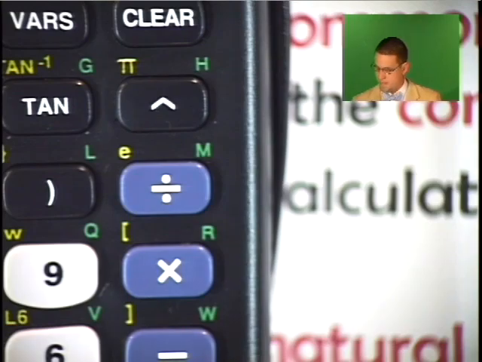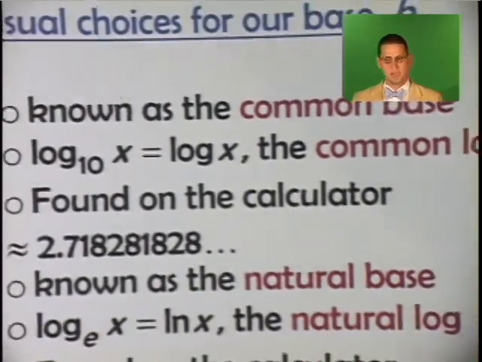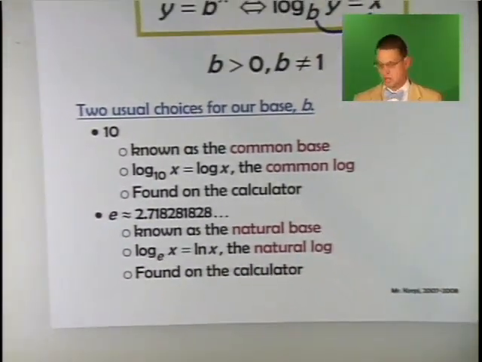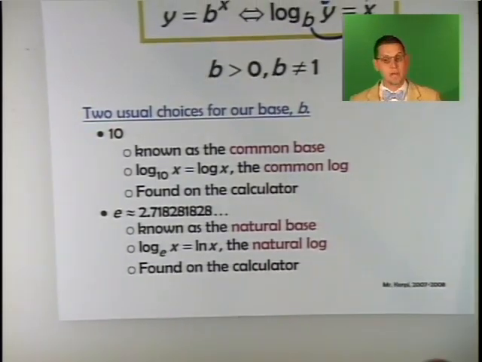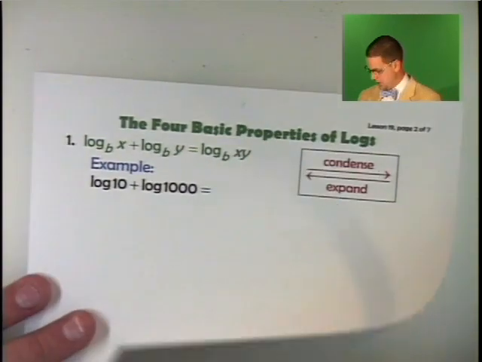Pretty important number. All right, but those are the two usual choices of bases that we use when we're talking about logs. But remember that we can actually refer to log of any base. Okay? All right, so what are these basic properties of logs? Well, let's start with number one. It seems like a good place to start.